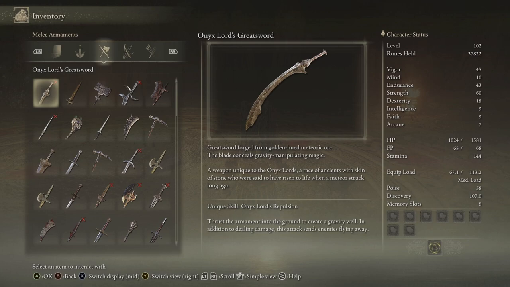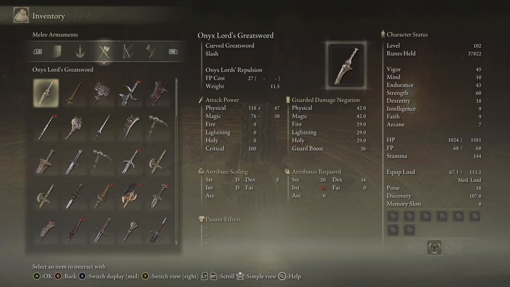Unique skill, Onyx Lord's Repulsion. Thrust the armament into the ground to create a gravity well. In addition to dealing damage, this attack sends enemies flying. Does magic damage too. Has some inscaling.